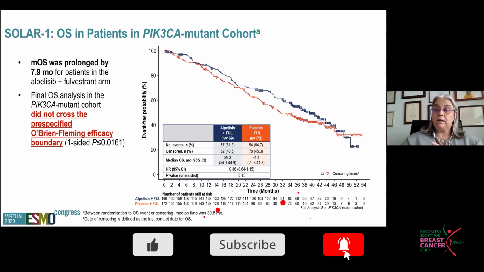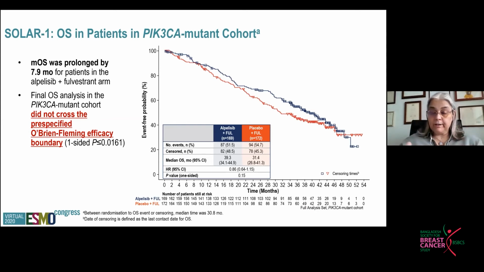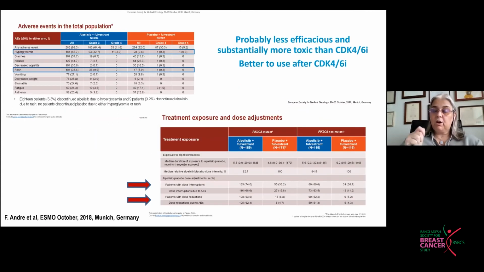And very important to pay attention, this is a very toxic drug. And I would like you also to learn so that you can be critical. The best way to see if a drug is very toxic is in the percentage of dose adjustments. So how many patients had to reduce the dose or stop the treatment for a while? How many adjustments did you have in the doses and the treatment exposure?